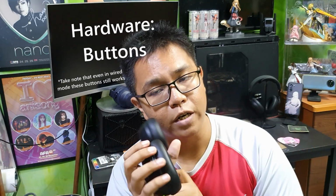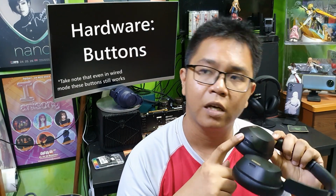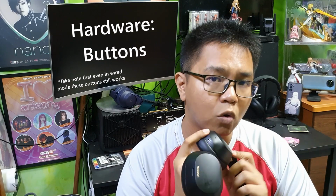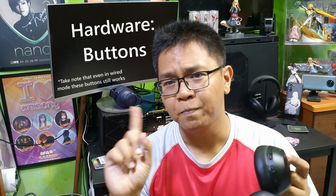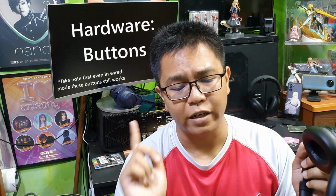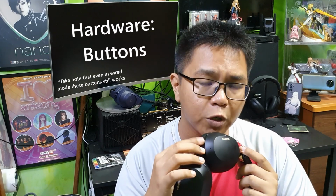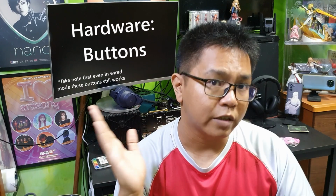For the Ugreen, the ANC button can cycle all 3 modes, and if you press and hold, it can turn on the game mode. However, if you already activated the high definition mode, which is the LDAC mode, the game mode does not work at all. So take note of that.